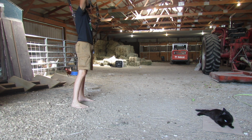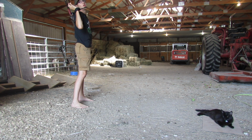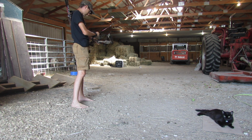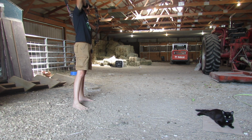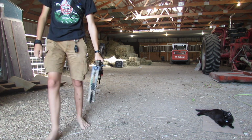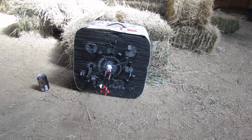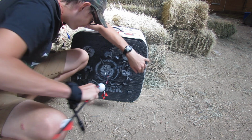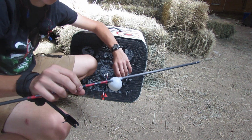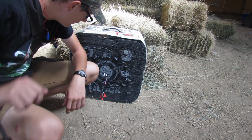Hold up. Just a hair low. That's fine. Go ahead and shoot one more. Check out the damage. Here we go. As you can see, very close for the first shot, just a hair low. Second shot, clean hit, impaled it. That is a ping pong ball with a hole in it. And here's the other arrow.